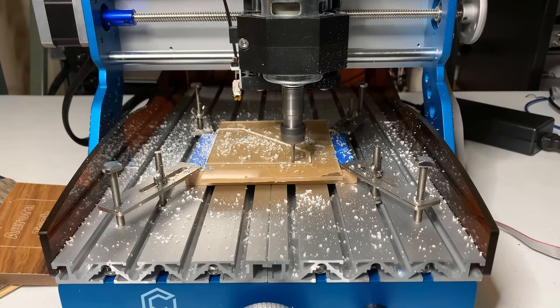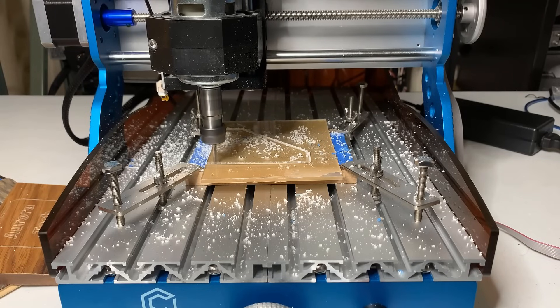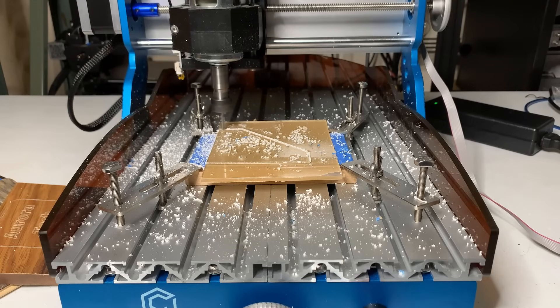Fourth, the machine came with sides and a backboard to keep most debris in this small area for easier cleanup. It didn't come with the front board for a few reasons — it would be easier to clamp the stock, change cutters, and maximize the working area without the front board. But I think a removable front board fixed with a magnet would be nicer, so we can remove it anytime we want and it could do an even better job to keep the debris inside. Finally, I would suggest that ComGro could provide more spindle options. As the machine is quite rigid compared to the ordinary CNC-3018, it should be capable of cutting aluminum or other soft metals with a more powerful spindle. The machine just came with a standard 60 watt 775 spindle. It would be nice if I could choose a 500 or 800 watt spindle with a matching spindle mount for an extra $80 to $100.